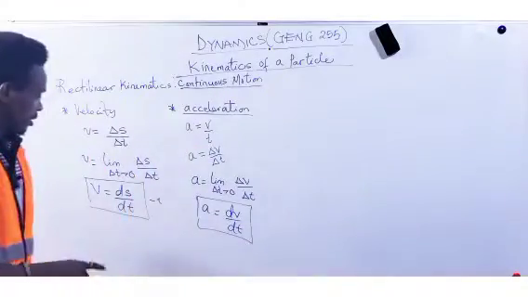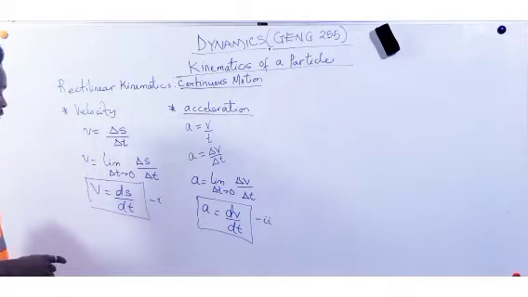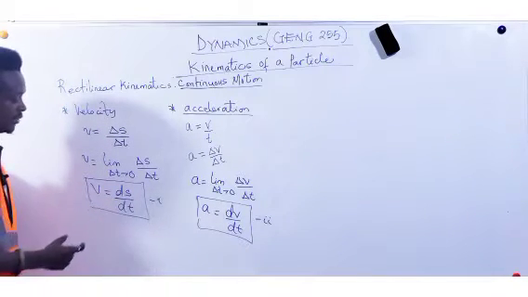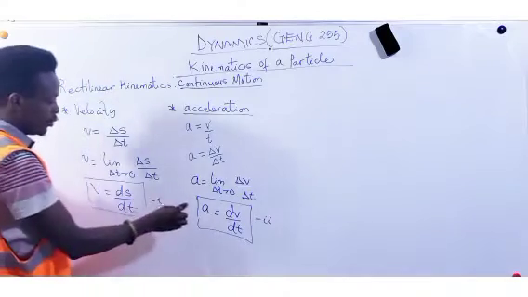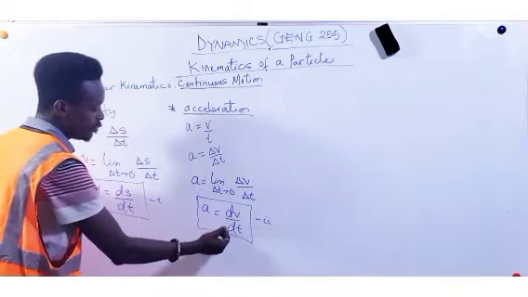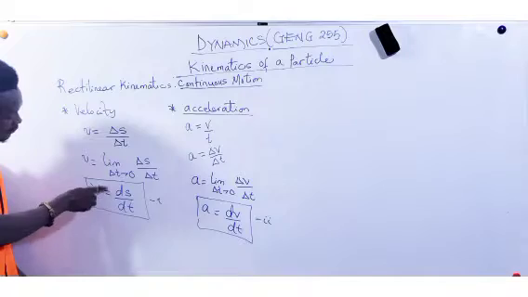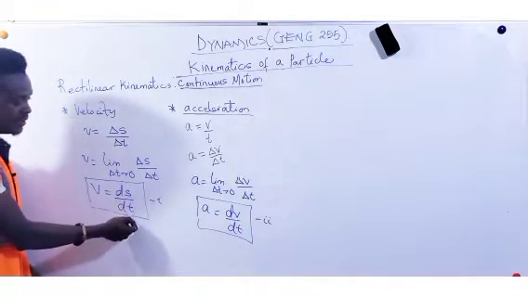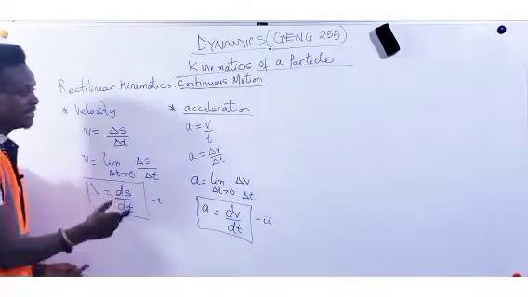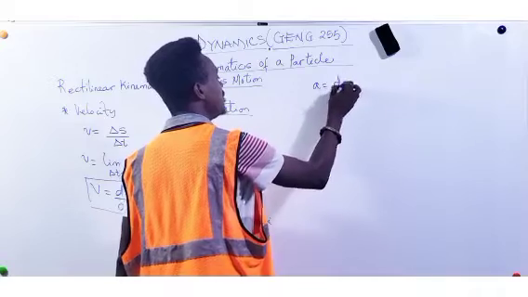Let's try to compare equation 1 to that of equation 2. Equation 1 says the velocity is equal to the derivative of the position divided by the derivative of time, right? And equation 2 says the acceleration is equal to the derivative of the velocity with respect to the derivative of time. So we can change the value of v here to ds by dt. So we see v in this case we can put ds by dt, so that the acceleration a is equal to d of v by dt, right?